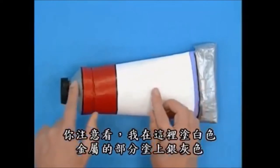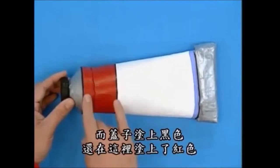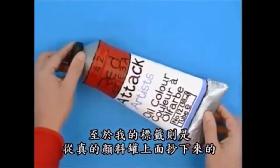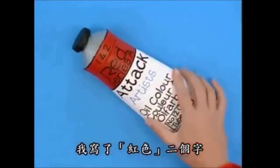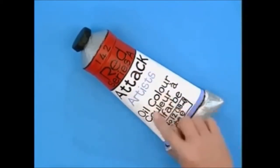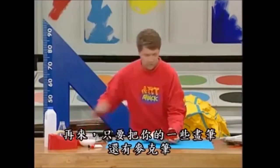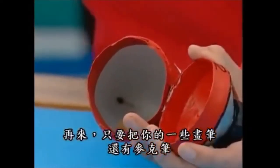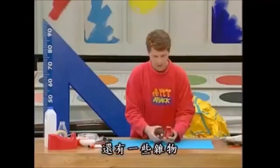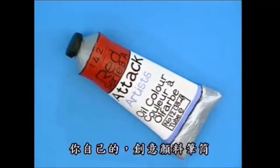See what I've done here? I've painted it white, painted the metal bits a grey silver, painted the lid black, and I've even put on a strip of red to show what colour paint is inside. To design the label, I've copied a real paint tube and written on 'red.' You can write 'Art Attack' or your own name, because after all, it is your paint tube. Then just open it up and pop in your paintbrushes, pens and other art materials — all your art stuff — and close the lid. There it is: your own Art Attack paint tube. Try it yourself!